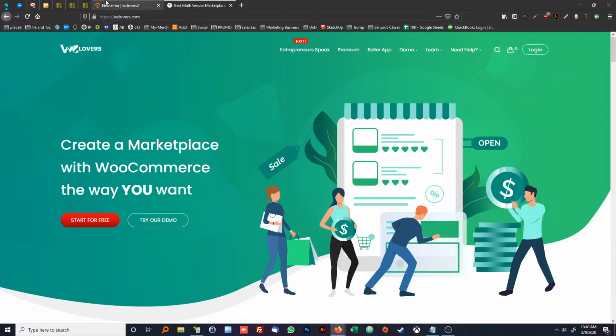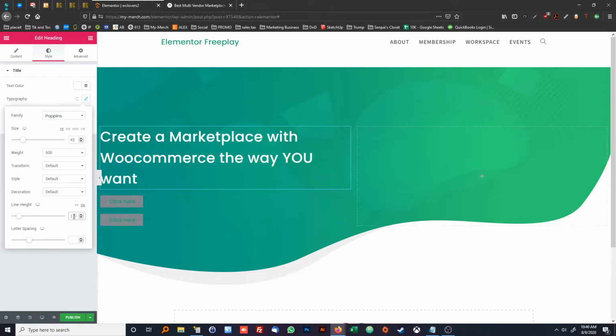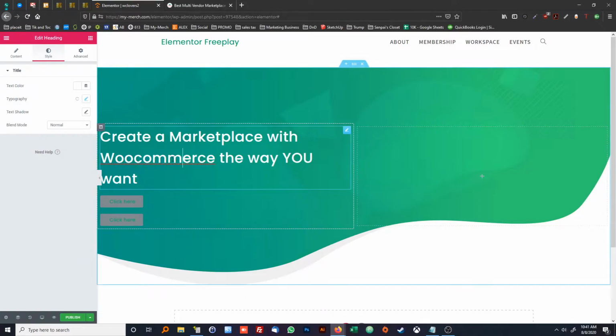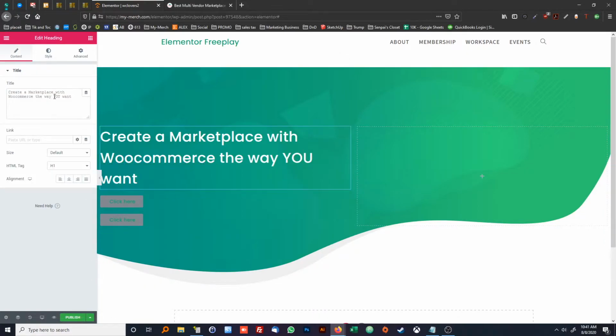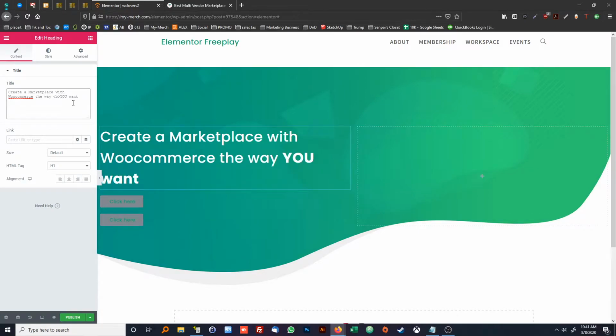It's starting to look pretty similar. And let's do a line height 1.5. There we go. And I'm going to do one trick here to adjust this U that is not kitted with Elementor. I'm just going to use an HTML tag right here. Open and close that bold tag on either side of the U, and that'll give me that bold selectively just on that U there. That looks pretty close.